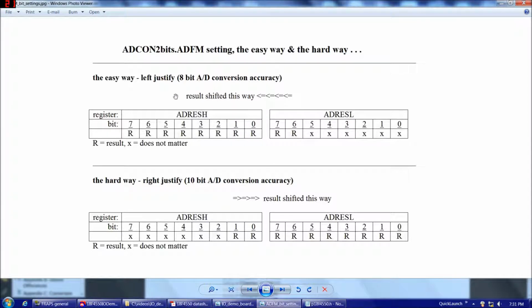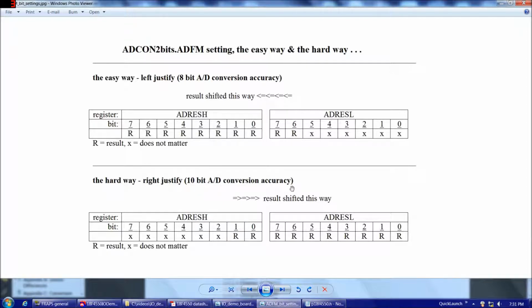So we can left justify our result, in which case the 10-bit result will appear here and then in the upper 2 bits of ADRESL, or we can right justify the result, in which case ADRESL will be full, and then in the lower 2 bits of ADRESH will be the most significant of the 10 bits of result. So essentially we have a choice. We can choose between an easy way to do it, which will give us 8-bit accuracy, or a hard way to do it, which will give us 10-bit A to D conversion accuracy.